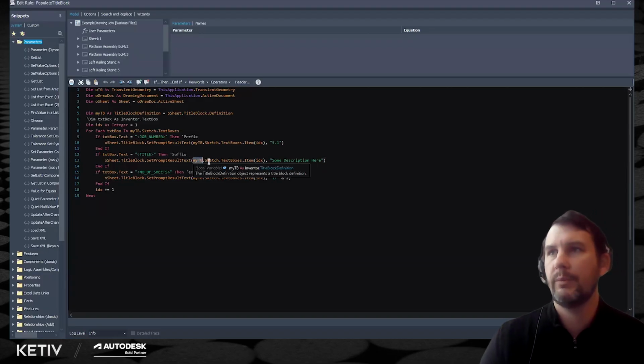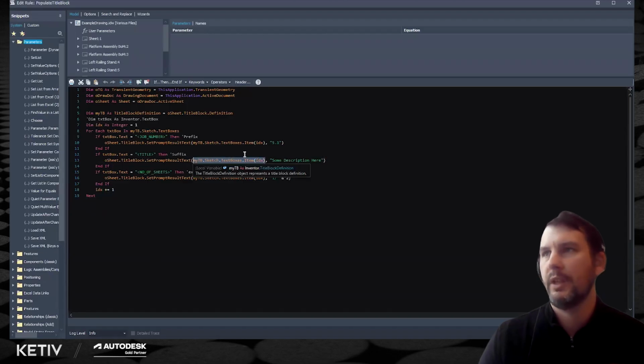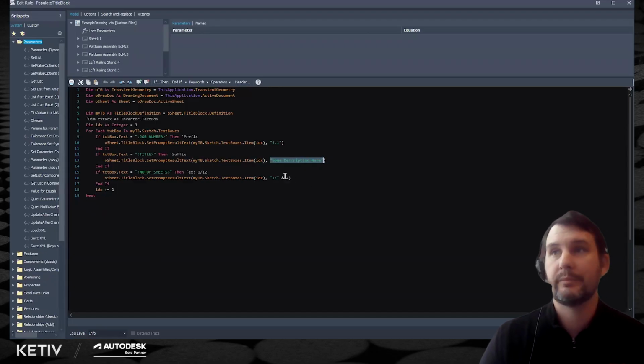So we get title block sketch text boxes dot item, and we now know that it is of index here because we're iterating through our index. As we loop through here, we're adding one to our index. So we find what index this text box is. That allows us to get that text box. Then we can pass in whatever text we want to that. And that's it. We'll go ahead and loop through all those text boxes.